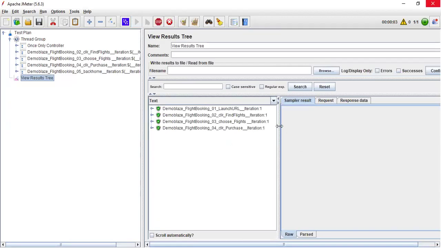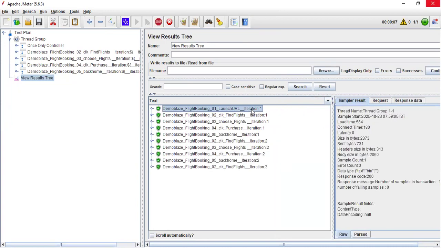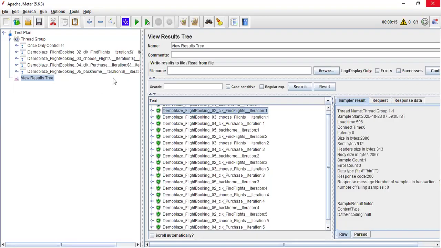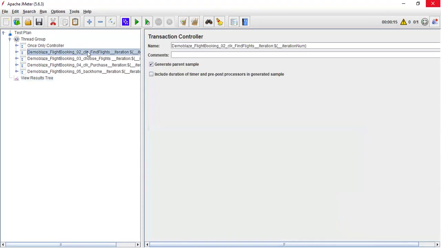Now you can see, I want only this find flights to be executed continuously for 10 times. If I say iteration, it is applicable for all the transactions. But I don't want to run all the transactions a number of times. Only this particular transaction should run for 10 times. How do you do that?